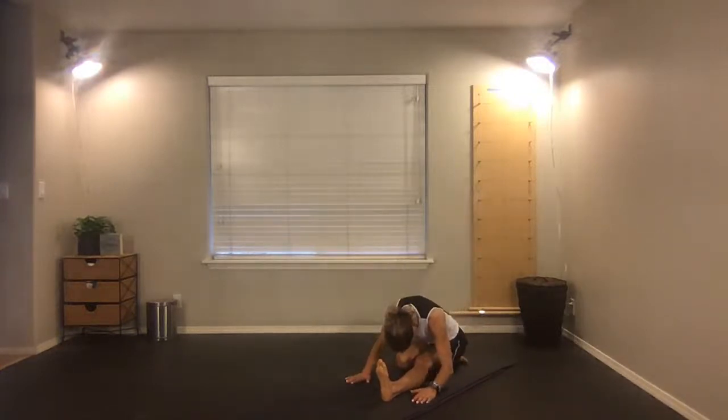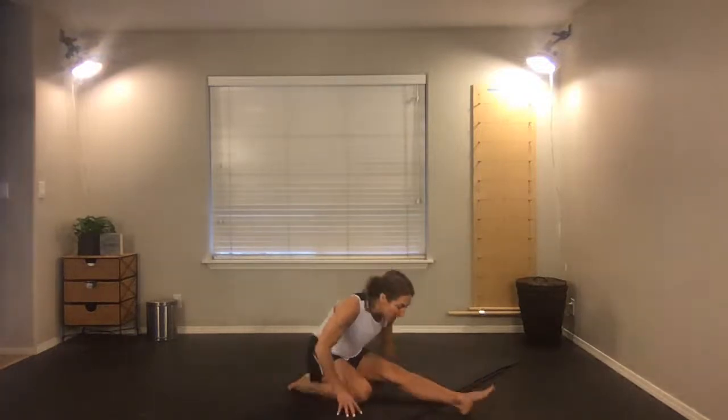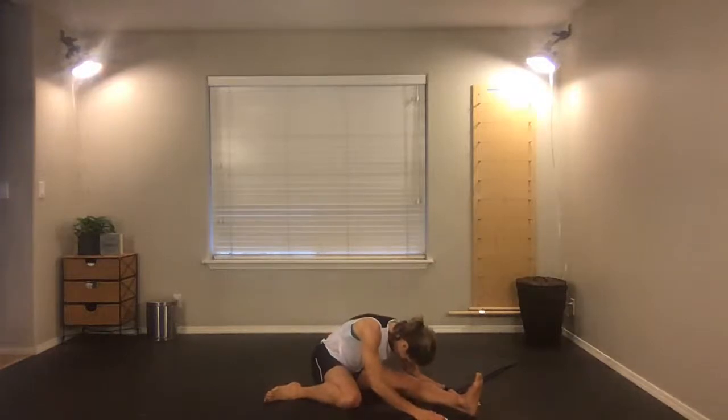If it is uncomfortable to sit on your knee like this, take it out to the side. So we talked, Lisa, this is where the foot, remember for Lisa and Karen, we talked about that foot position. Being tucked here might not feel comfortable, so you just want to come off of it to the side. And the more you straighten your right leg, the deeper the stretch.